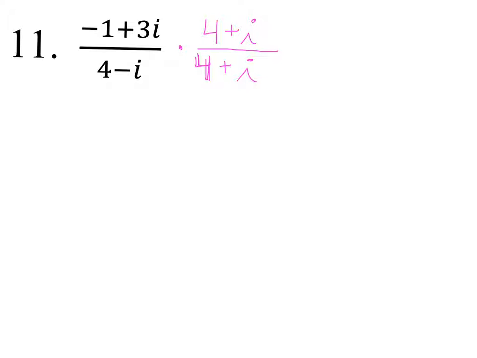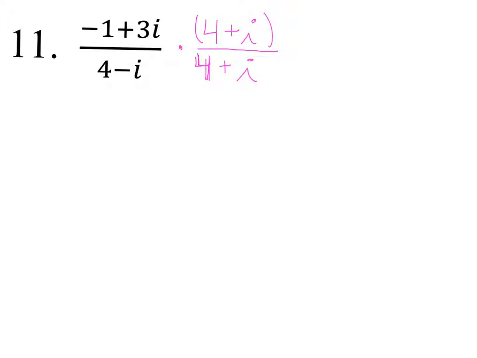So where am I getting these numbers? This always stays the same. If this was a negative 4, this would be a negative 4. If this was 2, this would be 2. If this was 20, this would be 20. This is the same number. This sign in the middle changes. Since this says subtraction, this has to say addition. If this is adding, this would be subtracting. This right here has to be the exact same on top and bottom. Now I'm just multiplying by a 1.